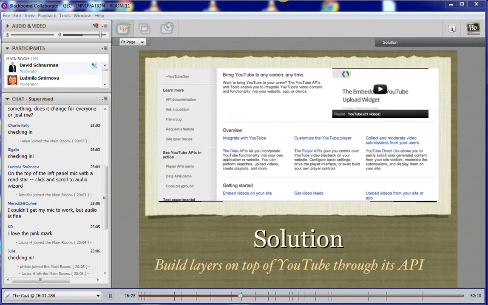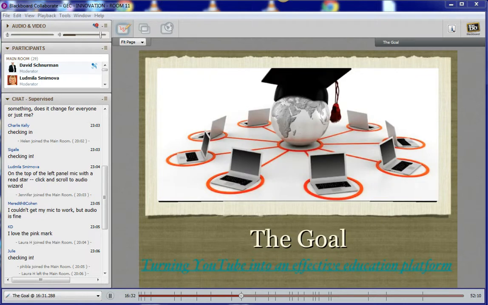And one of the conversations with the flipped classroom is that you have to make sure the video that you're flipping is engaging in the first place. And ultimately, all this conversation, I apologize that you can't read the bottom there. It's because I tried to make it a link, which didn't work. But what it says is the ultimate goal here is to turn YouTube into an effective education platform, or to make video an effective education tool.